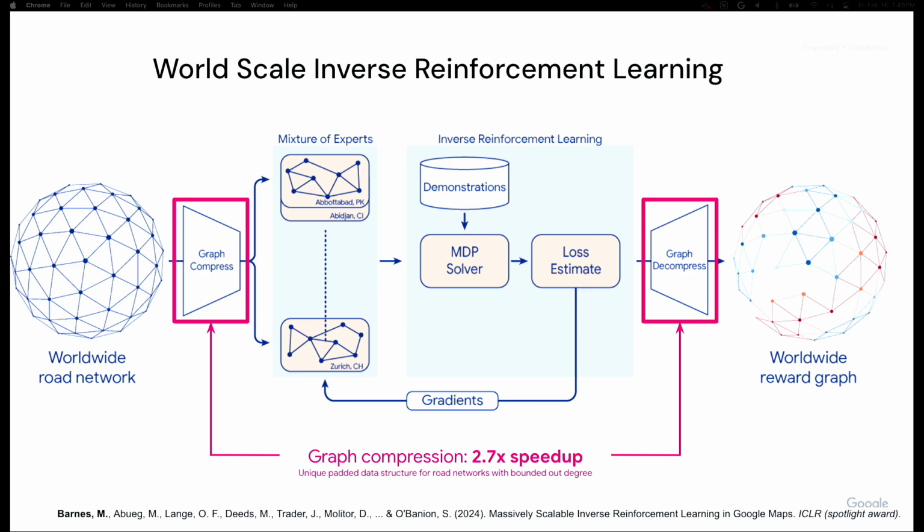We came up with a few different tricks that involved inserting or merging nodes in this graph that allowed us to significantly reduce the amount of padding in this tensor. These types of graph compression and decompression on the other side provided nearly a 3x speedup in the training times of these methods. Not going to go too much into it now. The nice thing is that they're completely agnostic to what algorithm you're running. You can think of this as a pre- and post-processing step on your data set, and then you can run any method you want on top of it.